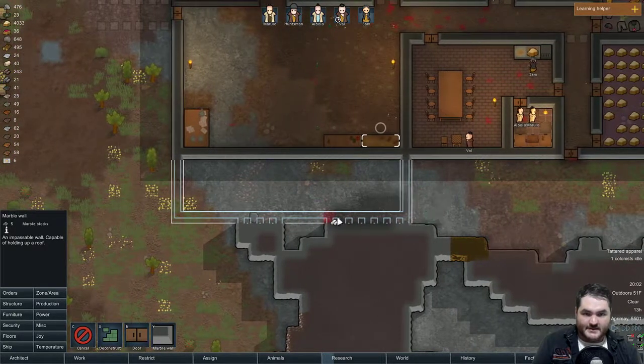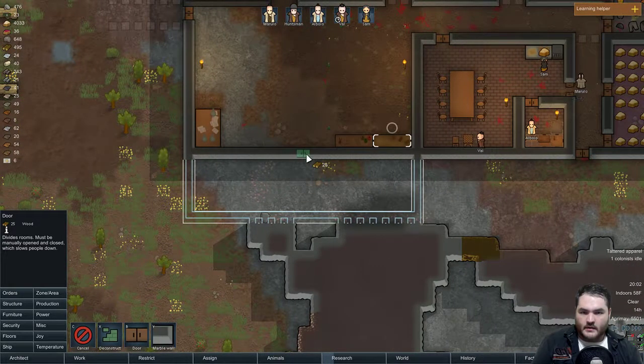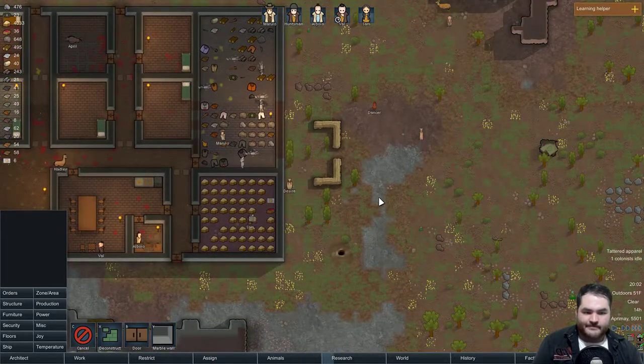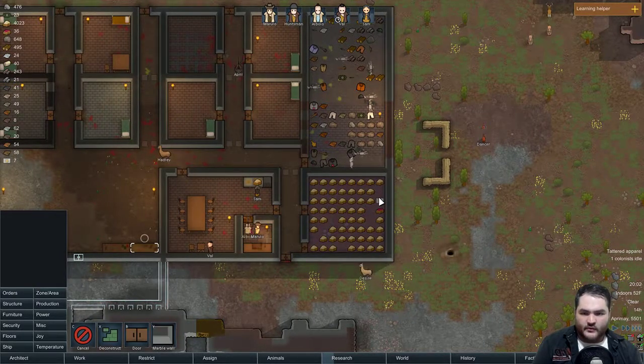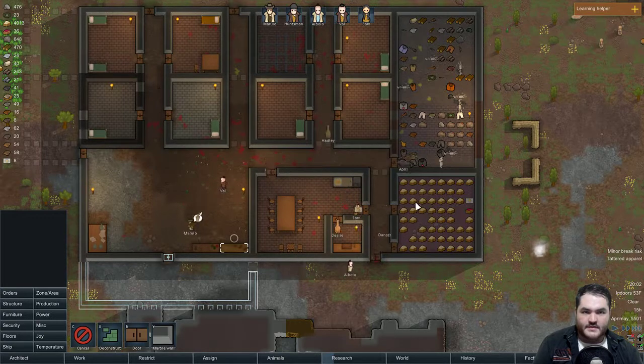There we go. That's going to be our animal pen, for lack of a better word. Door, we're going to pop in one like here, I guess. I don't know, we'll see how it goes. Just going to put it on fast forward until then. So yeah, we got that whole area kind of set up with stuff.